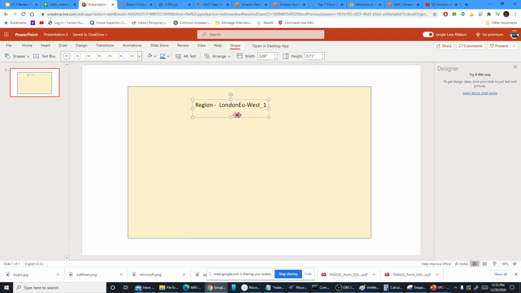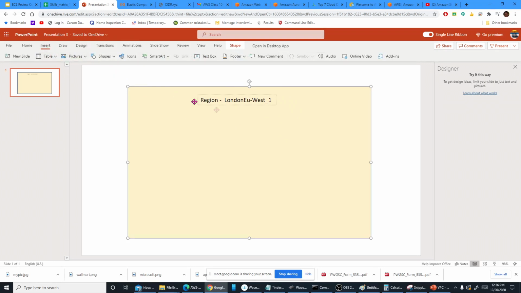Okay, what's the next step? I remember the rooms. So those were like subnets, basically. So you can have a private and a public one. Room. You want to buy a room where? Sir, now we have to decide the availability zone in this. Exactly. So we need a building. A building, yeah, the first. So in the London region, we have to select the building, right? Yeah. Okay, correct.